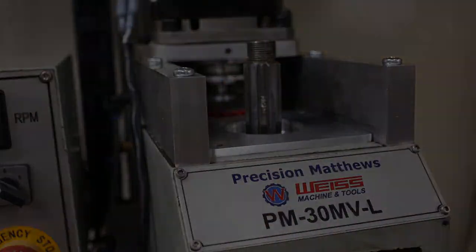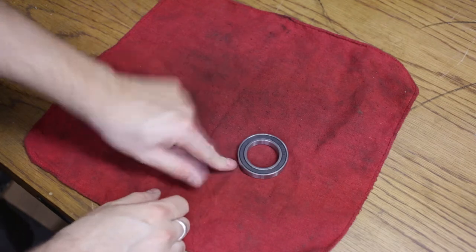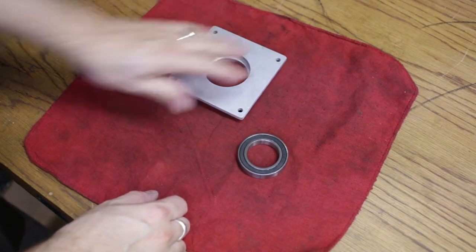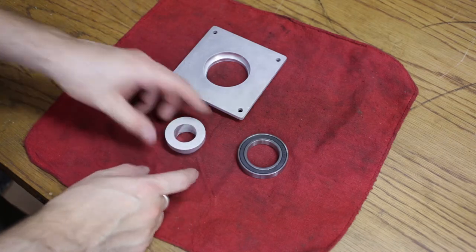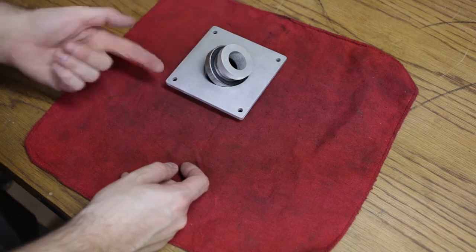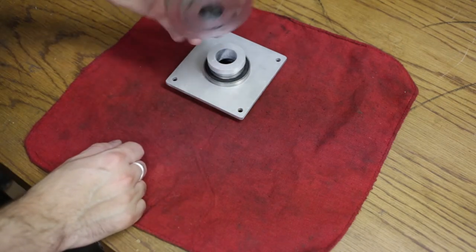Last thing to do is just to assemble this together. I've got my ball bearing that's going to end up supporting the shaft, I've got the plate here, and then I have this little guy which is a little hat or a little spacer that will go inside there. This goes inside there, spindle comes through, and then the pulley sits on top of the whole thing for the belt drive.